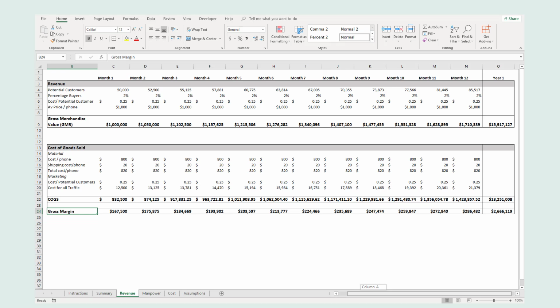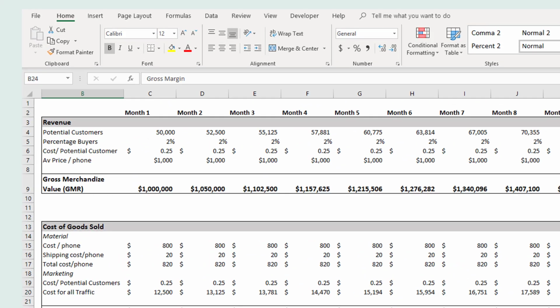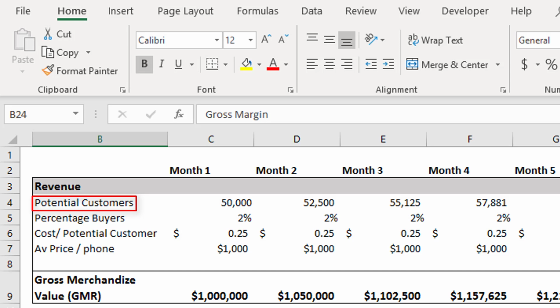Next, you outline how you get there. Are you selling primarily through online sales? If so, you'll typically start with how many visitors come to your website. How many will come to the phone purchase page? How many will what we call click through? Then, how many will actually buy the phone, called the purchase rate or sell through? In many typical e-commerce sites, they get up to maybe 2% of their traffic to purchase the stuff they're selling. This varies very much from site to site and across different products and brands.